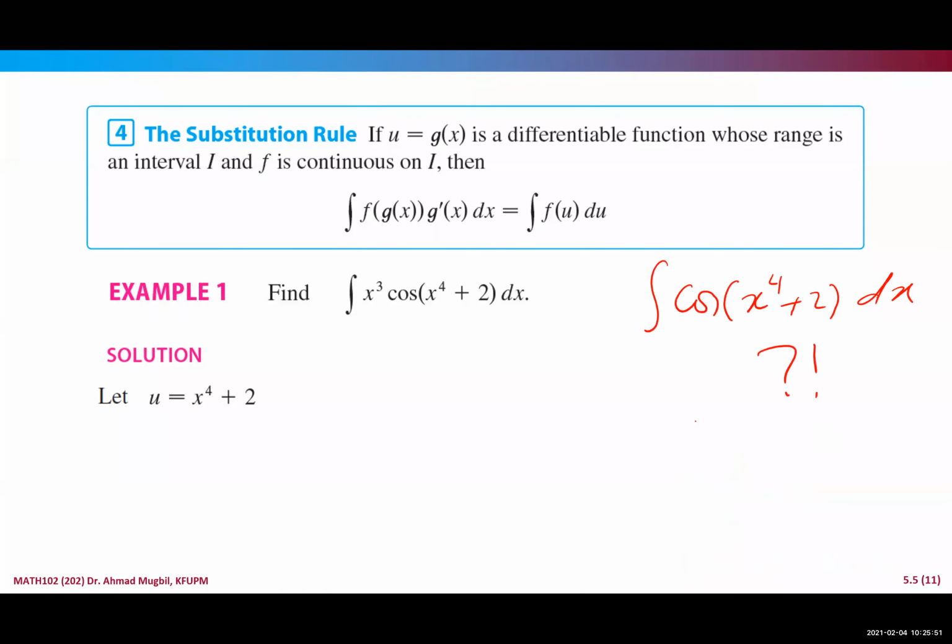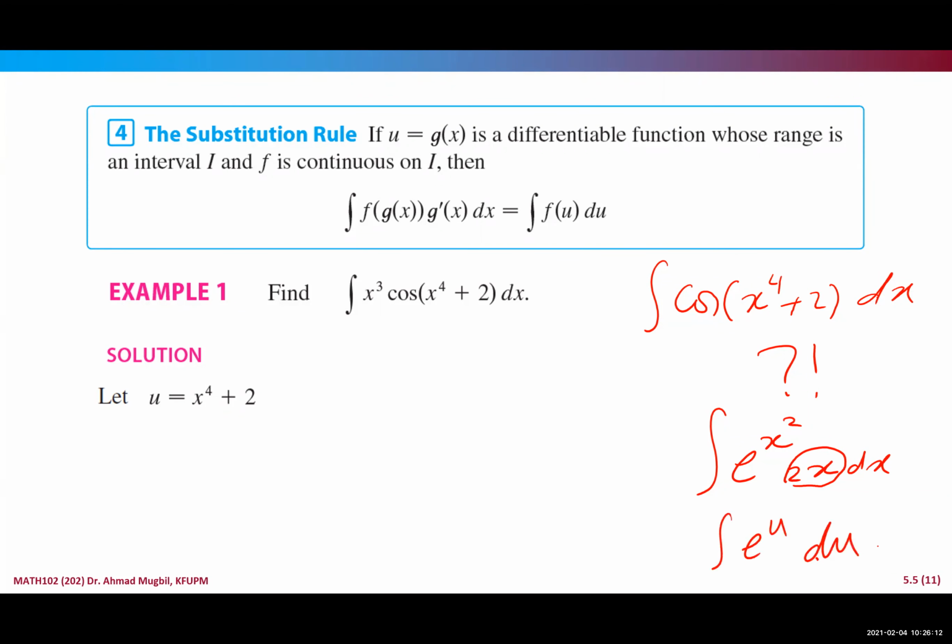Even if you have a very easy function, just think about e to the power x to the power 2. You cannot find this integral. Because if you have here x or 2x, that will be the derivative. If you think about it, it will be just e to the power u du, and you can integrate it.